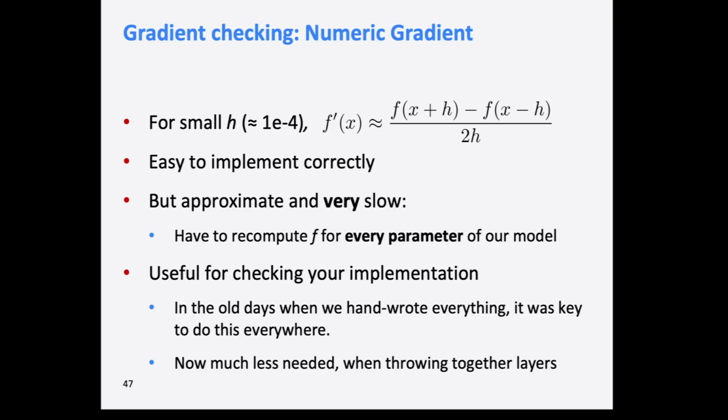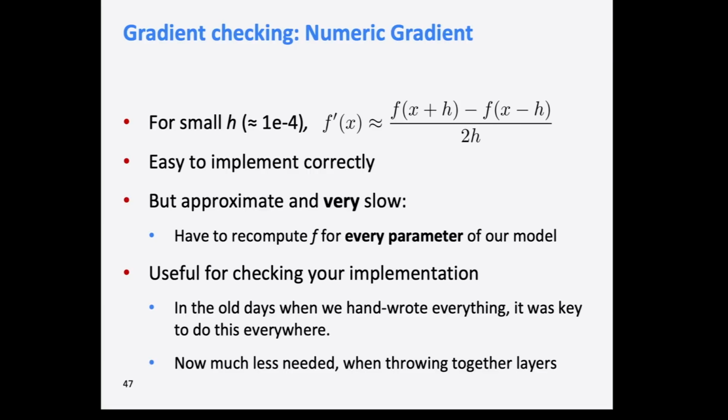So it's not like what I advertised for backprop, when I said it's just as efficient as calculating the forward value. Doing this is forward value computation time multiplied by the number of parameters in our model, which is often huge for deep learning networks. So this is something that you only want to have inside if statements that you could turn off, so you could just run it to check that your code isn't buggy.